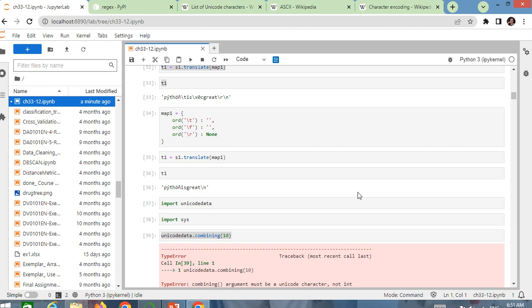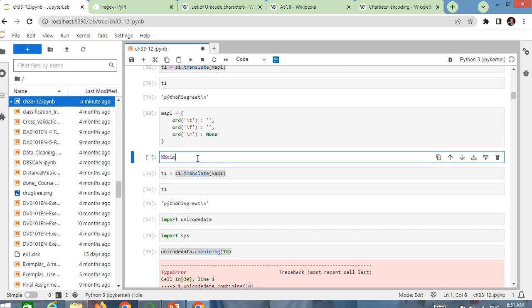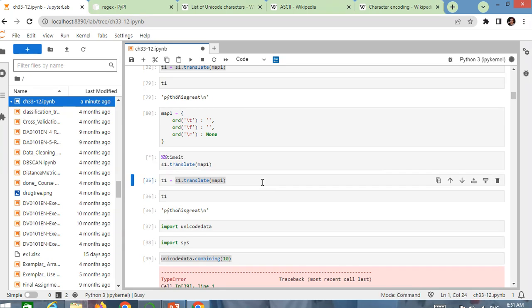Let's see how the t1 can do. This is the t1 and this is the mapping. Now let's have another cell here and %%timeit.